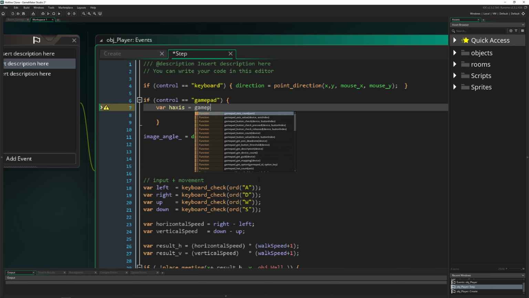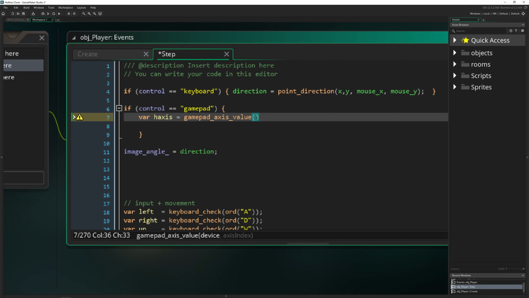Then it says, hey, what kind of device are we using. Quick reminder: this is plug and play. So if you plug in your gamepad, it will be stored in a specific slot. I guess you can plug in up to 9.